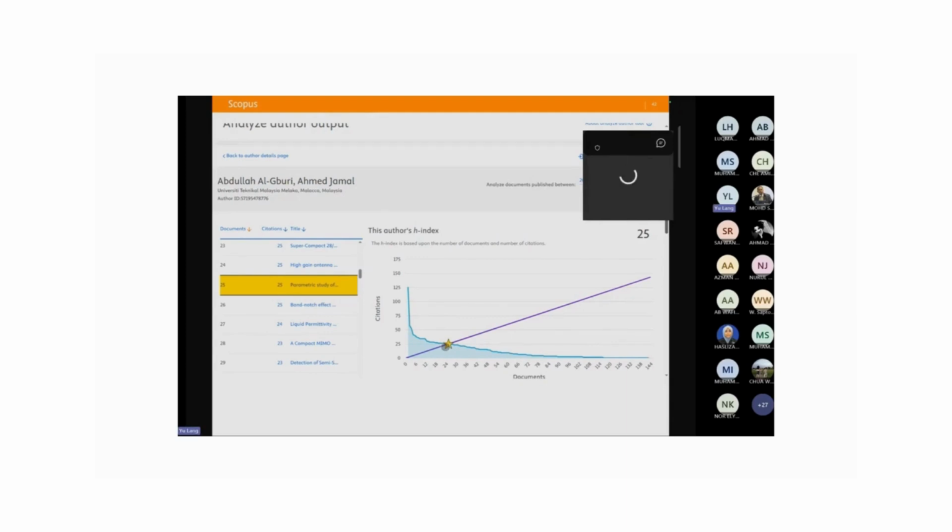Actually, for this H index there is no formula to calculate. The calculation is at the back end, but there is a definition. Once you understand the definition, you will get to know why your H index is higher or lower compared to your colleagues who are working in the same research area, or compared to your peers. The H index value is also dynamic. Normally, it will grow with the years.